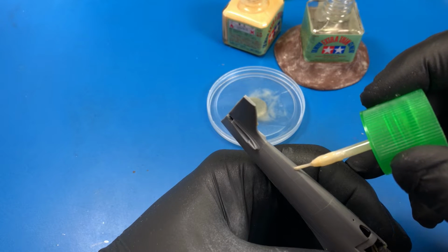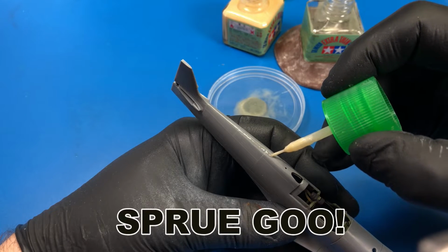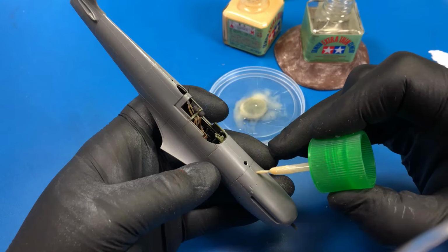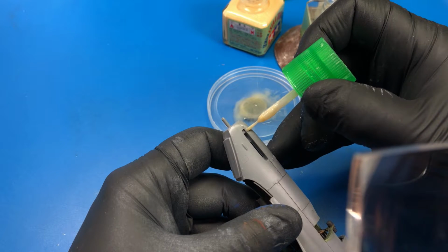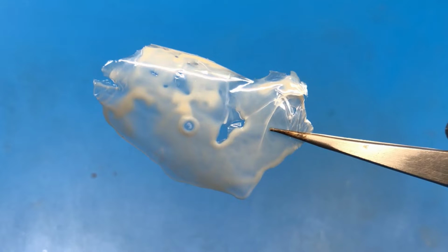Of course, before we get into the painting and weathering, we need to finish building the aircraft. Here you can see I'm using a homemade concoction called sprue goo. You can create this using a bottle of extra thin cement combined with leftover sprue bits from a previous build. It's essentially liquid plastic, and in my opinion it makes it a lot easier to sand and finish seam work.